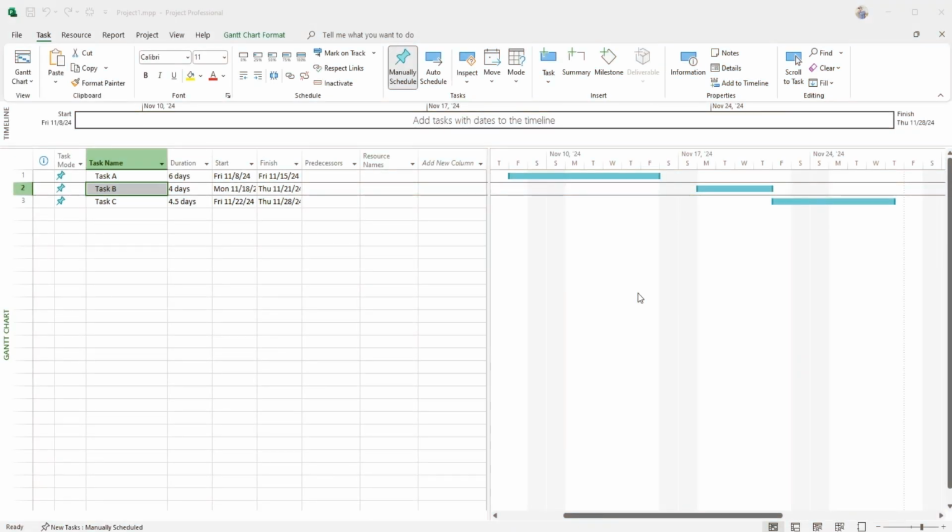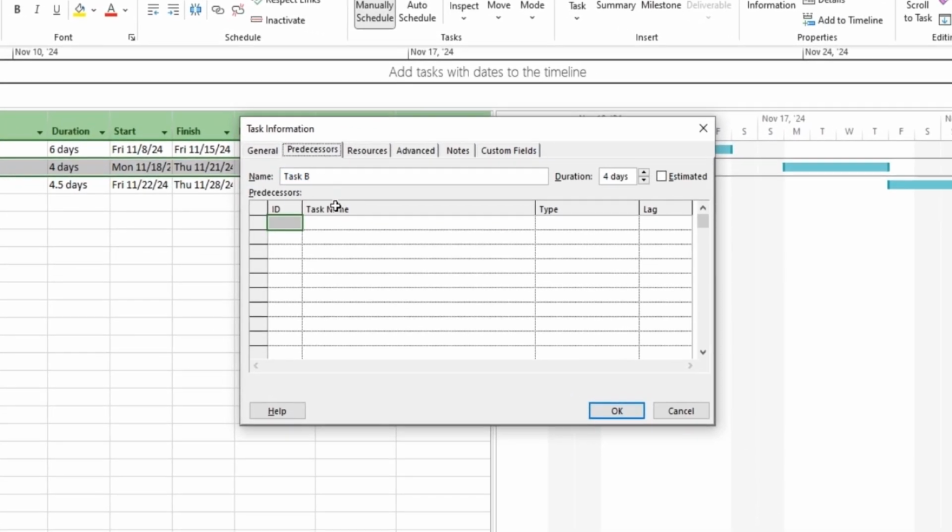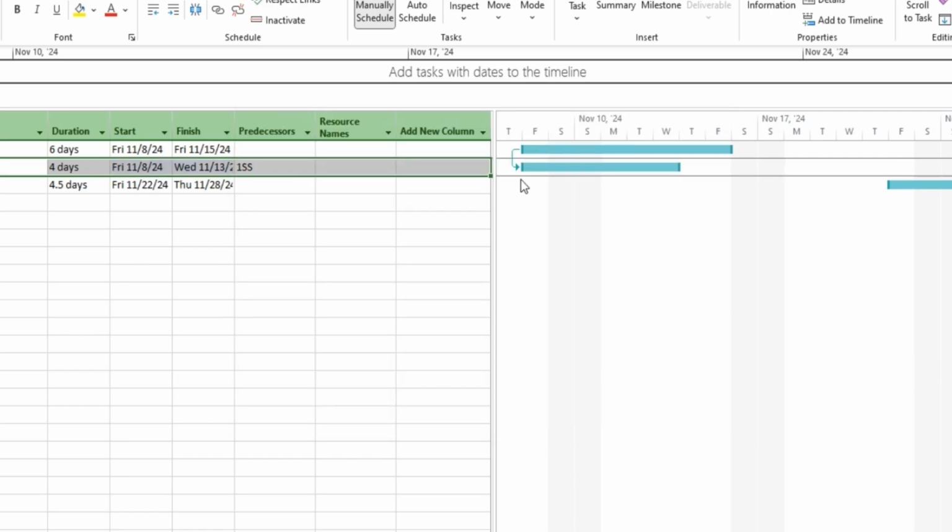Dependencies determine how each task in your project relates to others, helping to create a logical flow. The right dependency type ensures that every task aligns with your project's timing and goals. To explore and adjust dependencies, go to Predecessors in the Task Information panel. Here, under Type, you'll find multiple link options. For instance, select Start to Start to begin the task as soon as its predecessor starts, or Finish to Finish to have it complete when its predecessor completes.